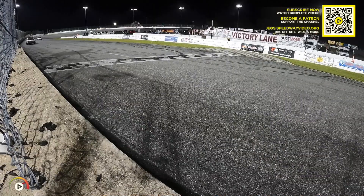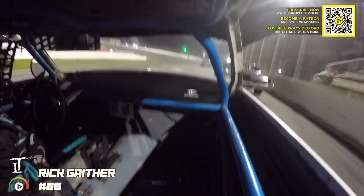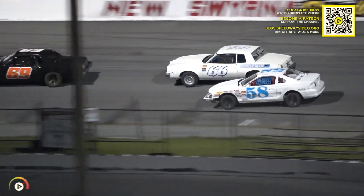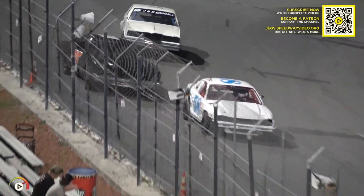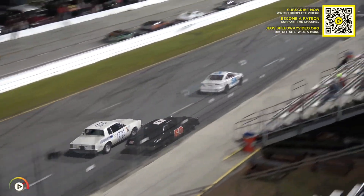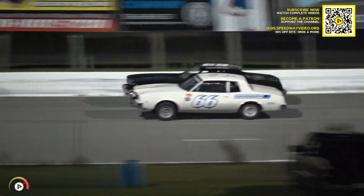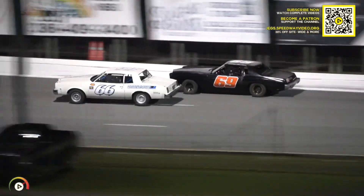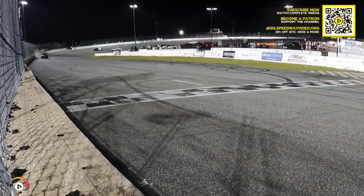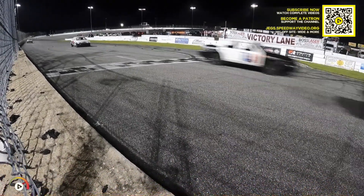Watch the 58 little Mustang — he hooked the bottom. Rick trying to cut him off. Look at the run Rick Gaither gets going down these straightaways. Ben Say has been a thriller to watch tonight — Say up onto the podium from dead last on the field with no yellow flags. Battle for fourth, Rick Gaither down on the inside. William Hyman in the black car — I think he caught the crossover gate. What a showcase for the Bomber Bees tonight. Trouble for Mike Dahm in the 56 — he's hit the wall off turn number four. Checkers are set to fly — Tony Bromley is going to get the win.